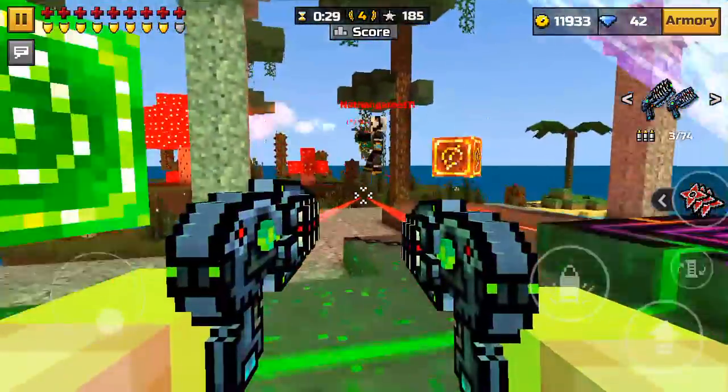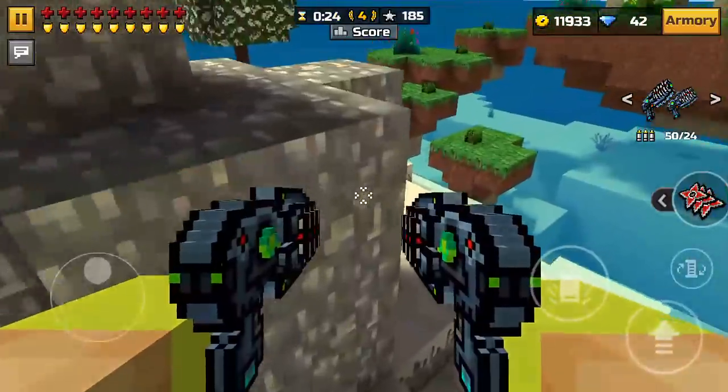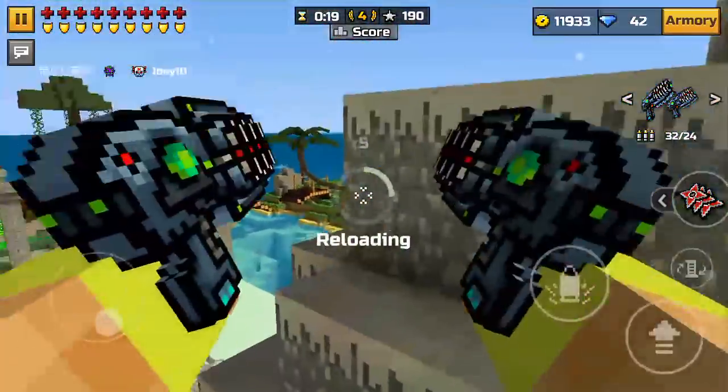That's one thing I need to note. Now, with Dual Laser Blasters, these run out of ammo extremely quickly, unlike the Dual Hawks that do not run out of ammo extremely fast at all.